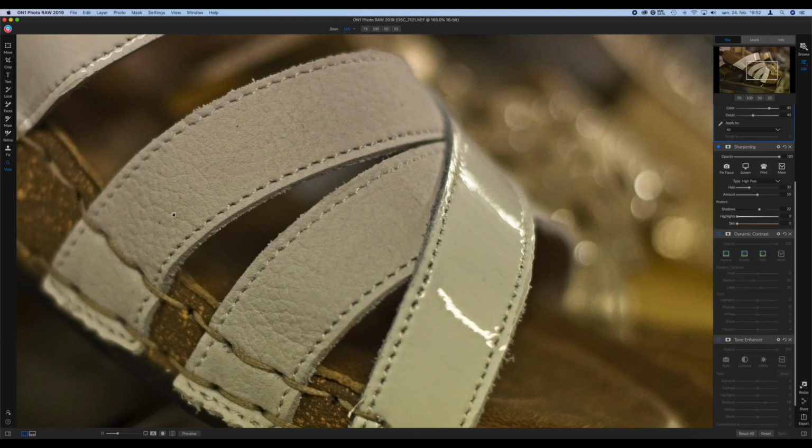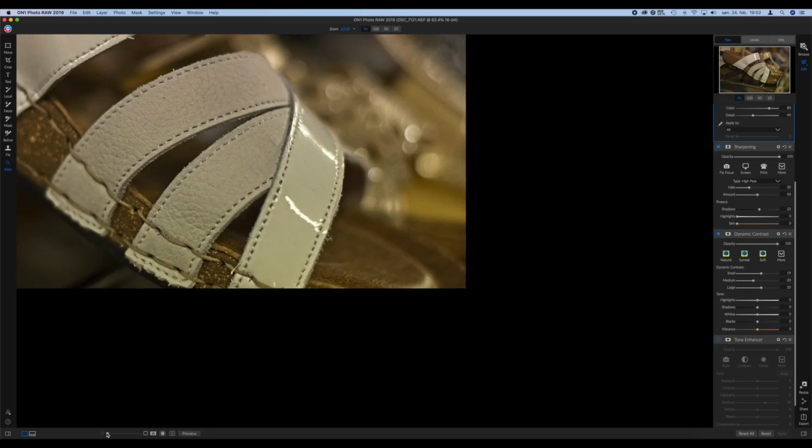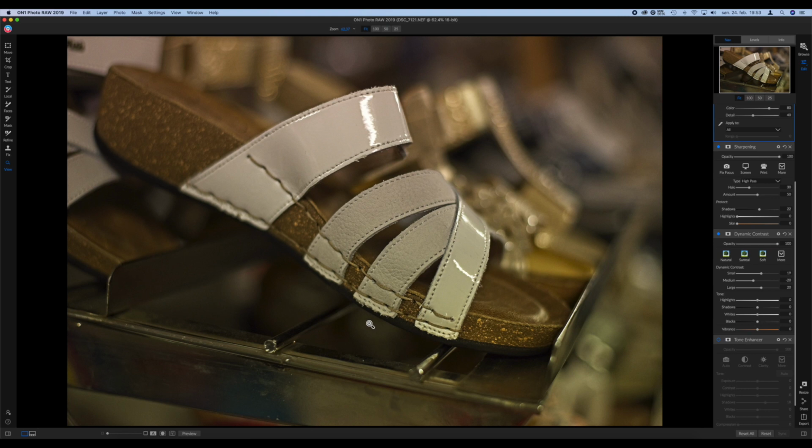So it's still sharpening the threads pretty good here, even though we went down on the medium. We could try and counter with going up on the small. So yeah, this is pretty sharp. Let's check the before and after. This is the before and this is the after. So ON1 Photo Raw 2019 is a really powerful product if you're gonna sharpen stuff.